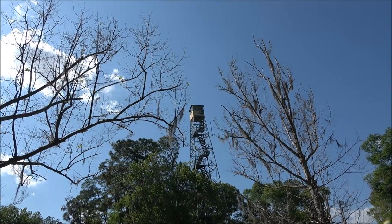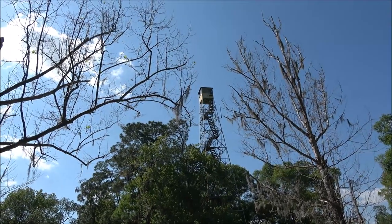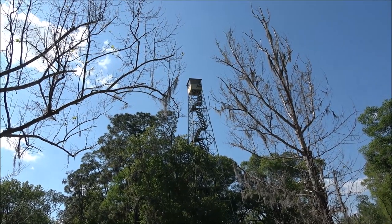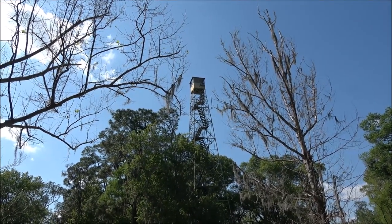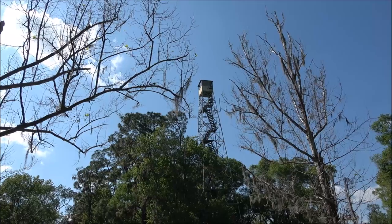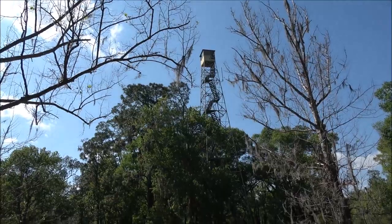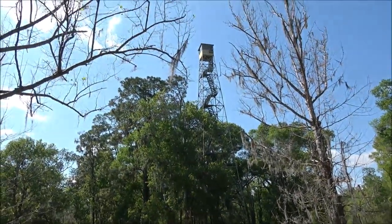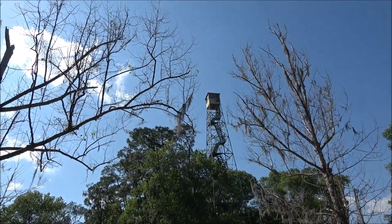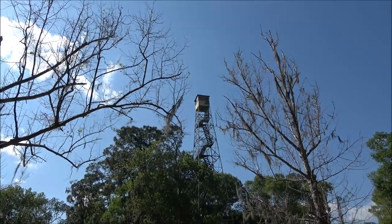And the story on that is that one wasn't GPS or anything, so you had to fly it, and I was flying it. Monkey was talking to me. I'm blaming it on her, but it's technically my fault because I shouldn't have talked to her when you're flying a drone or aircraft or anything. So it's kind of my fault, but she doesn't need to know that. And I crashed it and it fell all the way down to the bottom, and bent a couple of the motors up. I got the drone fixed after that, and it'll still fly to this day. It won't fly like it used to. All right, let's get the drone up in the air.